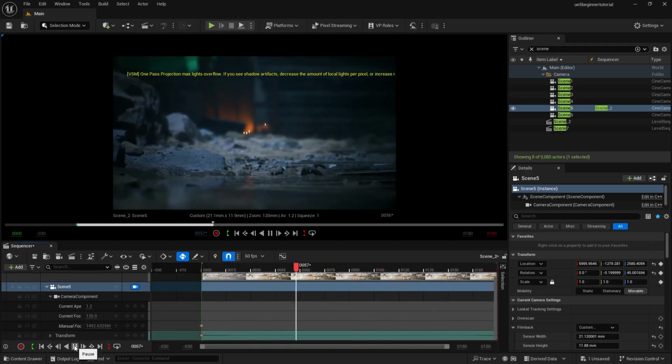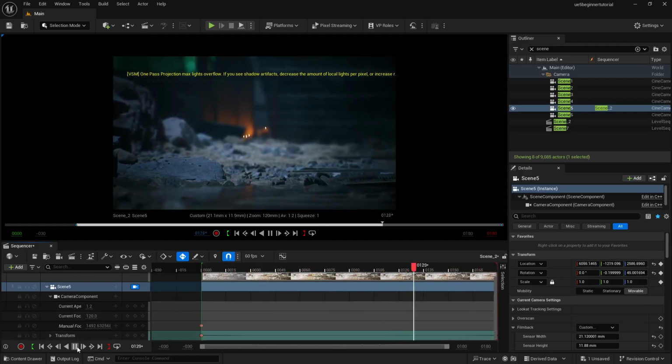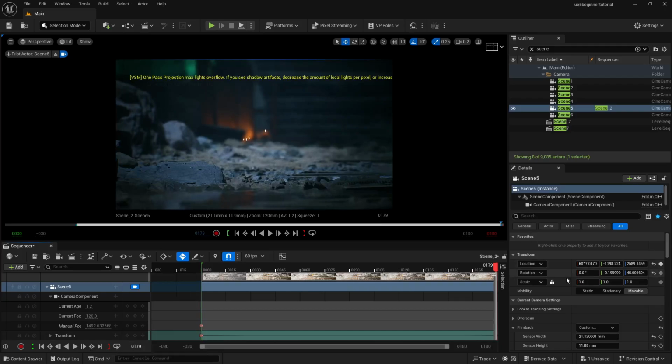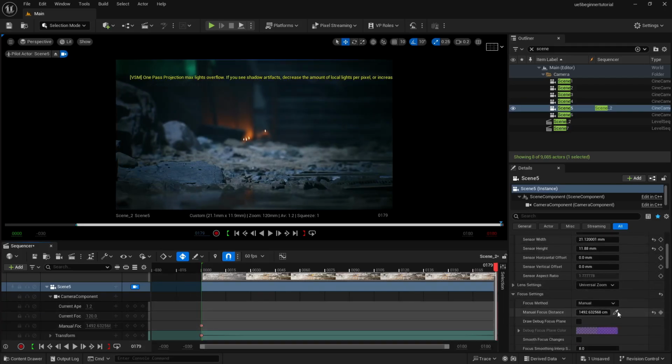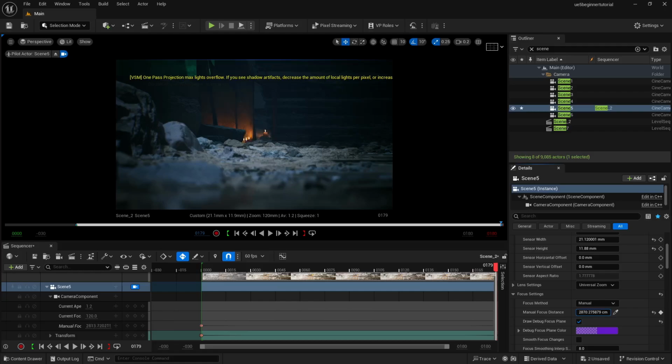But I want to shift my focus as well from here to here. Okay, so how can you do it? It's really easy again. Just make sure that the key is here. Okay, just go to your last frame, which is here. And now you need to change this focus. So what you can do, you can just turn on this and just move it backwards to where you see your focus here. Okay, something like this.